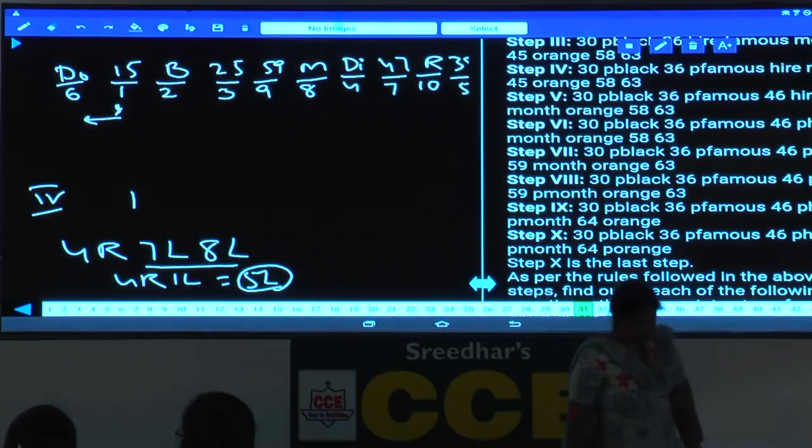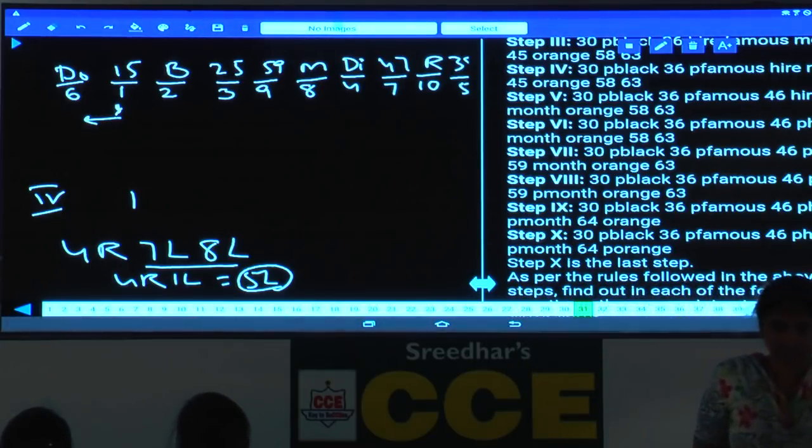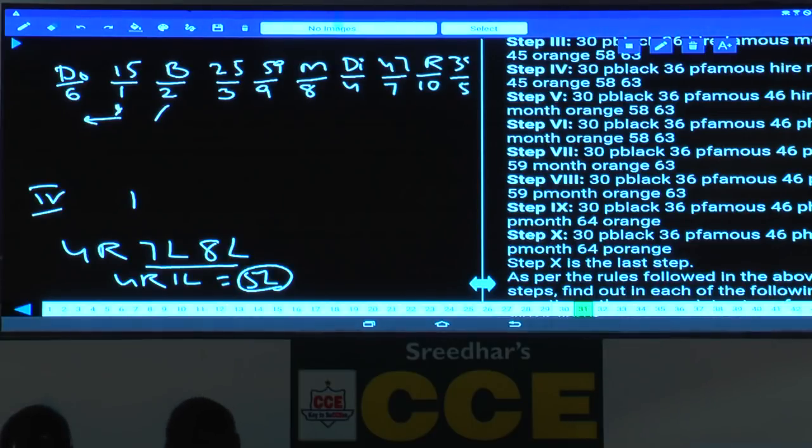Then what is the next element here? The next element after this one is the second one. What is the second one here? B. Now before this B there is the 6th one, isn't it? As there is a highest number before this one, hence 2 will be 15. In order to arrange this B at the second place, I need one more step. And 2 steps were completed. Then in the third step, 25 should come before this DO. Hence I need one more step.